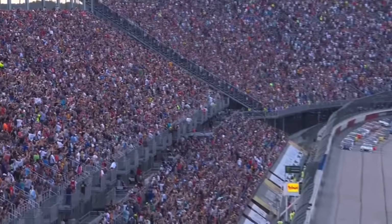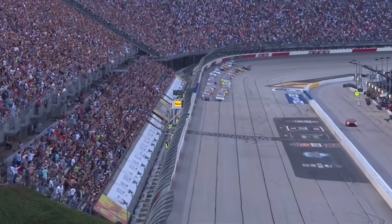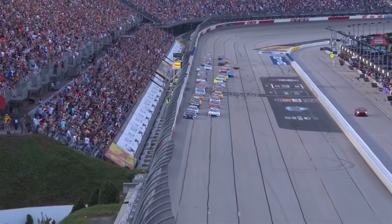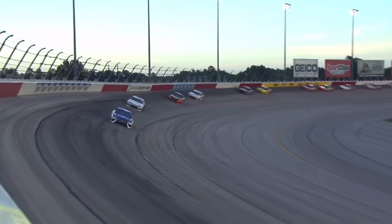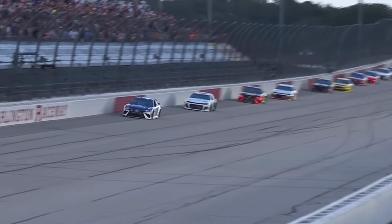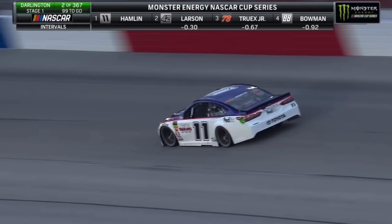This weekend, the NASCAR world will be filing into Darlington, South Carolina for what is the first of two race weekends at the Darlington Raceway. And this year, it is also the weekend of throwbacks. So, this got me thinking of what the best Darlington throwbacks have been so far in this tradition. So that's what we're going to look at today.